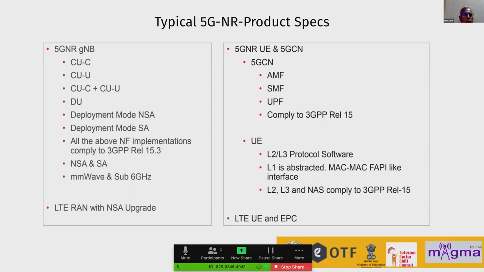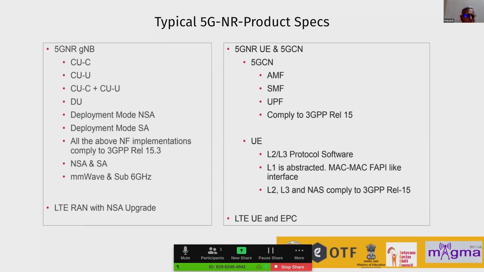If you are using a backend of 4G core with a new radio, then it is a non-standard access. And if the deployment mode is SA, it is pure. Basically, everything is 5G from new radio to the 5G core network. So these are the modes, and then it can be in the sub 6 gigahertz, which we will discuss. So basically, the band or the carrier frequency is in that range.